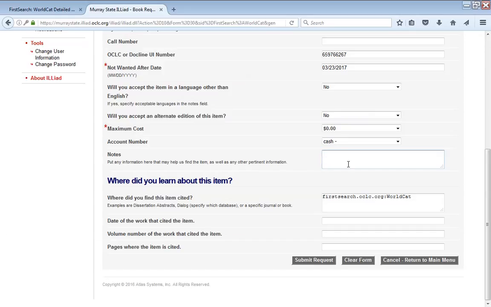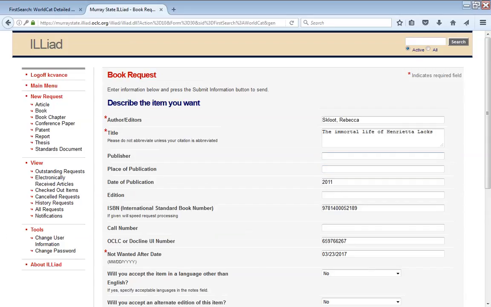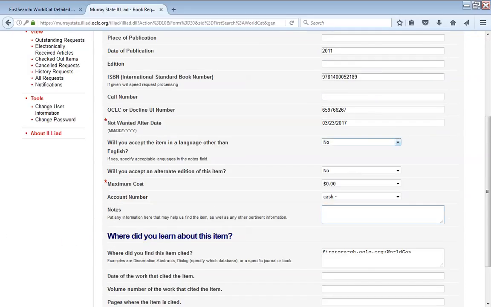But a lot of times when I'm in MLA and I order a chapter, I'm only interested in one chapter in a book. Once I get the book, then I'm interested in a lot of the chapters in the book. So sometimes it's good to get the whole book. And then once you order a book, you'll get an email, and they'll tell you that your book has arrived, and then you can come to the library, and Access Services is right to this side of the big computer lab out here. It's just a little glassed-in area, and you can go pick up your book. If no one's working in there, you can just go to the information desk, and they'll get it for you.